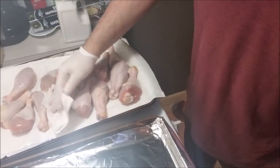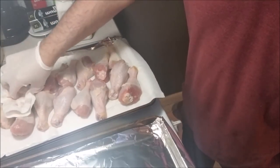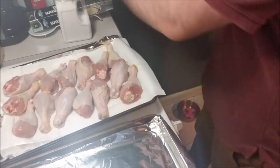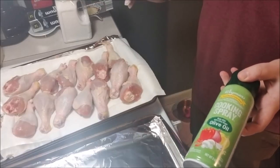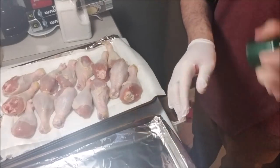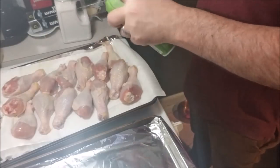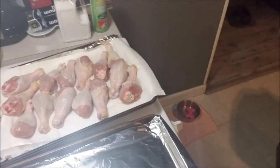And I'm also using a glove because salmonella, guys. You don't want none of that. I don't want no salmonella. What I'm going to do is spray it with some olive oil on one side. Just a nice little coating there, just to help get the seasoning on it.